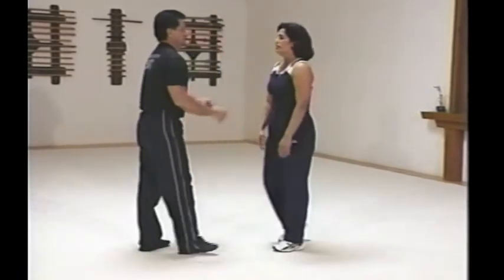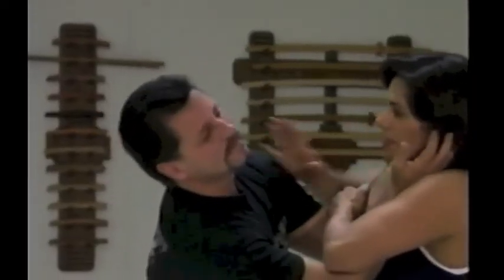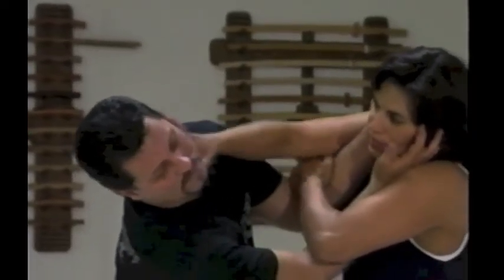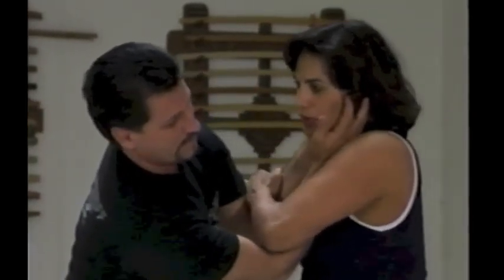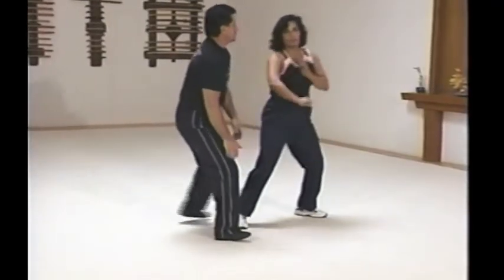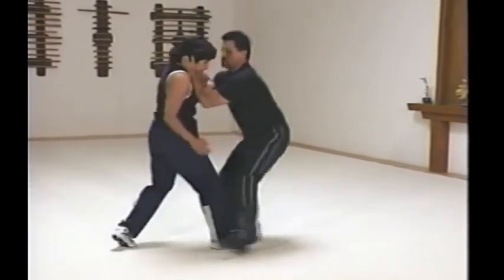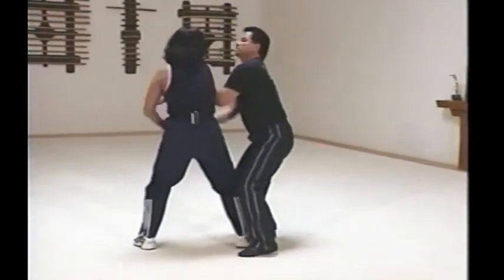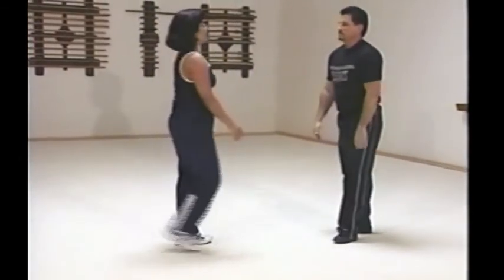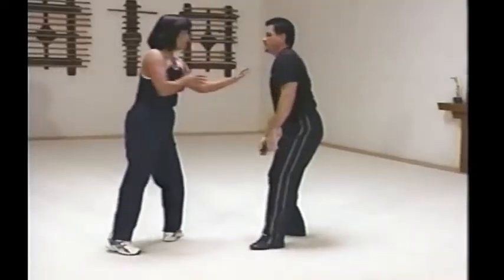Once again, they grab, secure the hands, thumb the eye, go to the hypoglossal, brachial stun, the ear. You have many targets available to you. And then when I want to release, just move away, again using my elbow if necessary. And last time, as soon as you feel the hair, press down. In this case, maybe elbow, retracting, moving back.